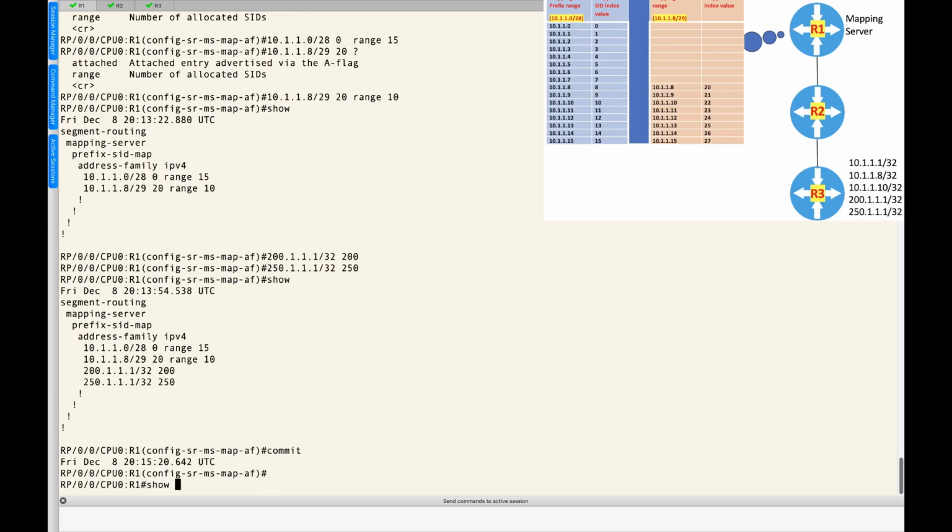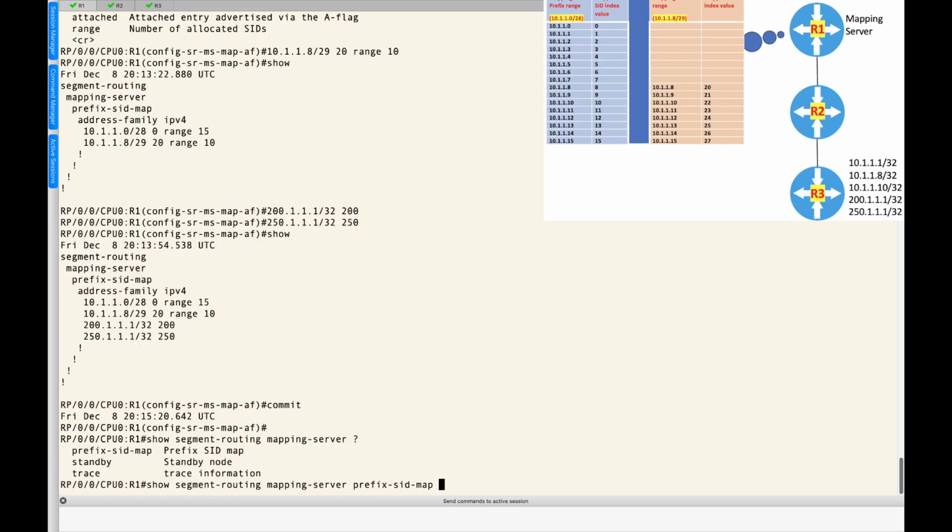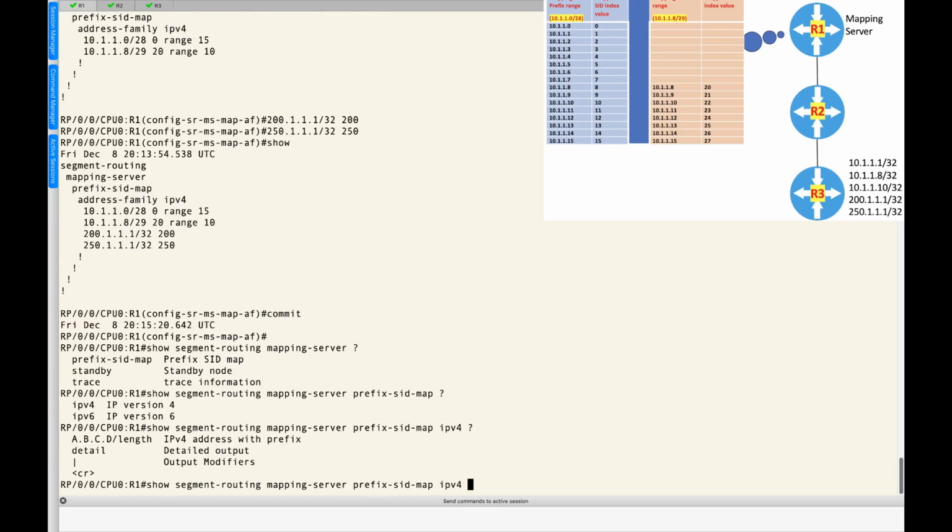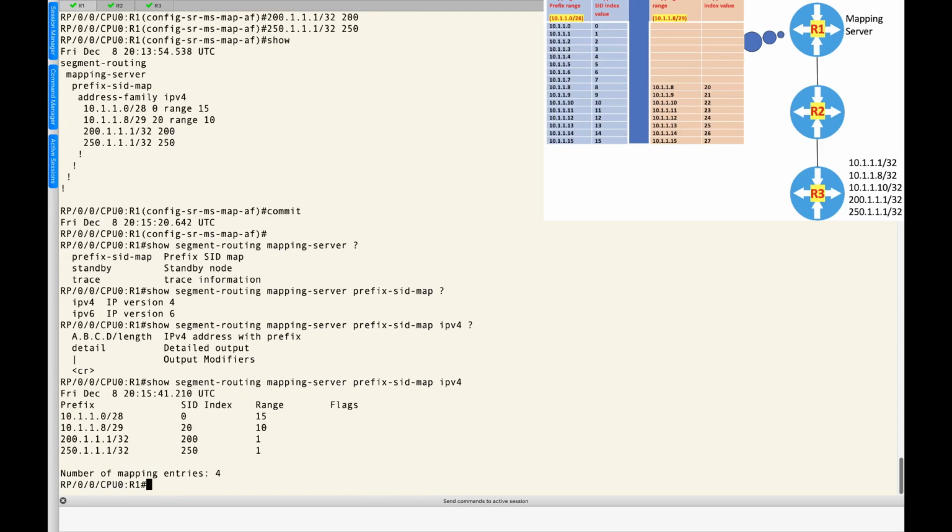Now if we see the show segment routing mapping server prefix-SID map IPv4, R1 is advertising these prefixes: 10.110/28 with the SID index value starting from 10 and range 15.